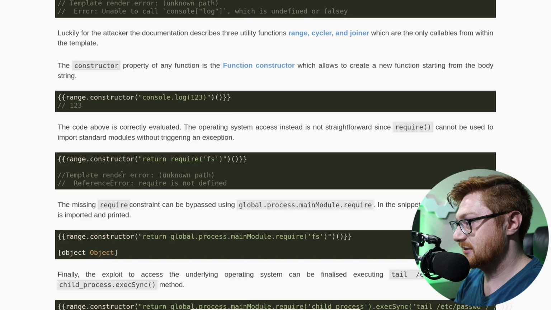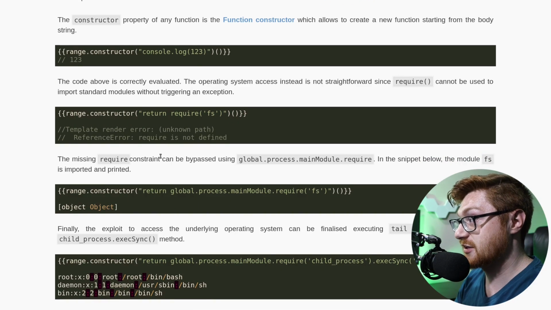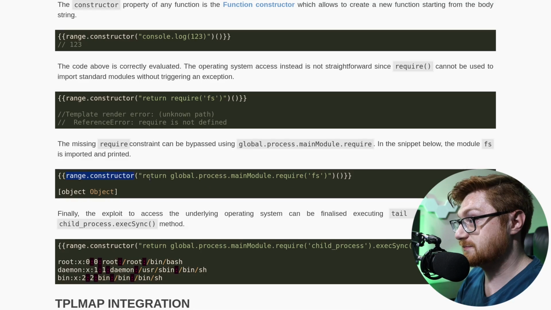Okay. So because we're in Node, eventually we could end up returning out a file system object and potentially reading files, pulling the whole object out with that constructor technique. There you go. So it doesn't error. So that is what they're going to end up using to climb the object hierarchy. Global.process.mainModule.require.fs, or passed in the file system.